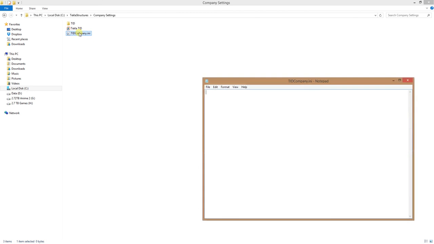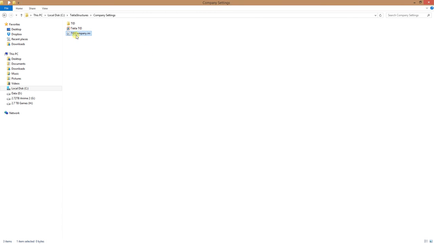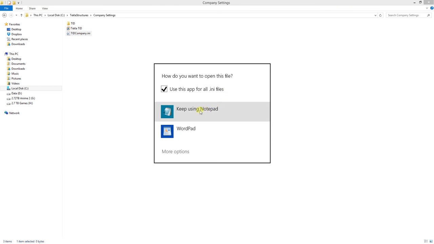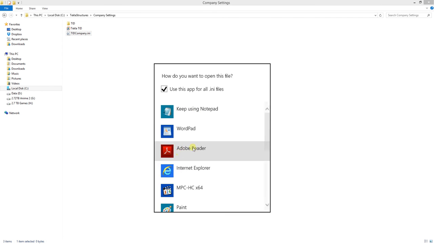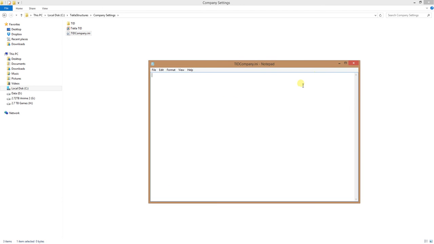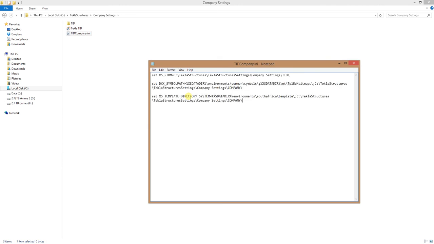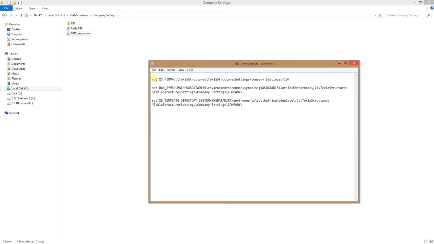Okay. If you're going to open this up, mine automatically opens up the text. If it does not, just go say open with and pick your notepad. It should be somewhere in your programs. All right. So, as you can see, it's fairly empty at the moment. And what I want to do is put in three specific sets of information. Now, I'm just going to copy these out from another place. It's a lot easier than typing them over and over again. And I'm going to basically explain them.